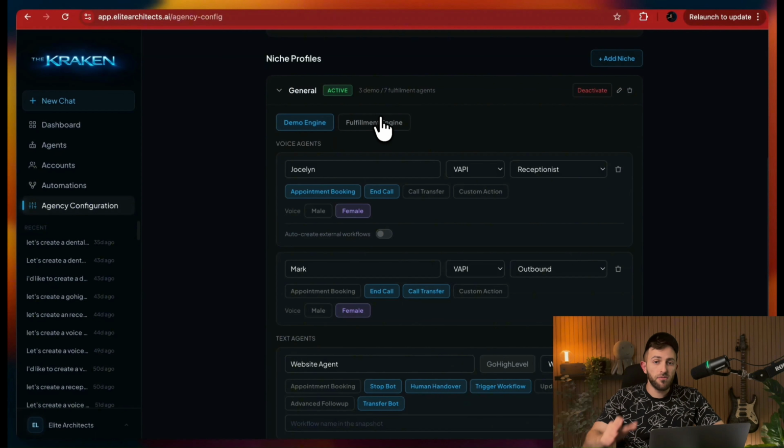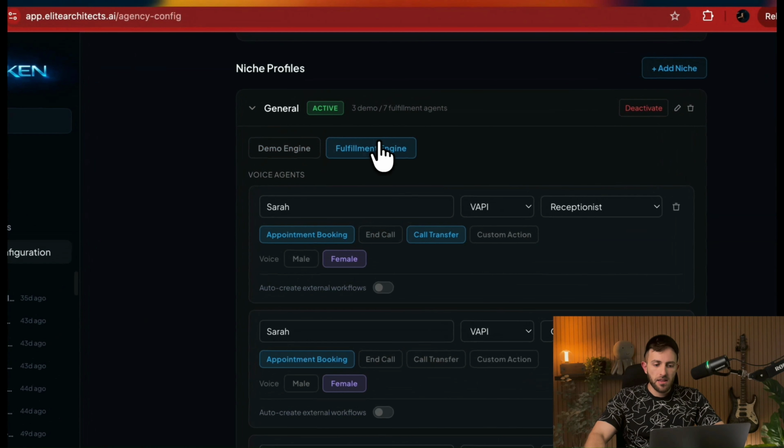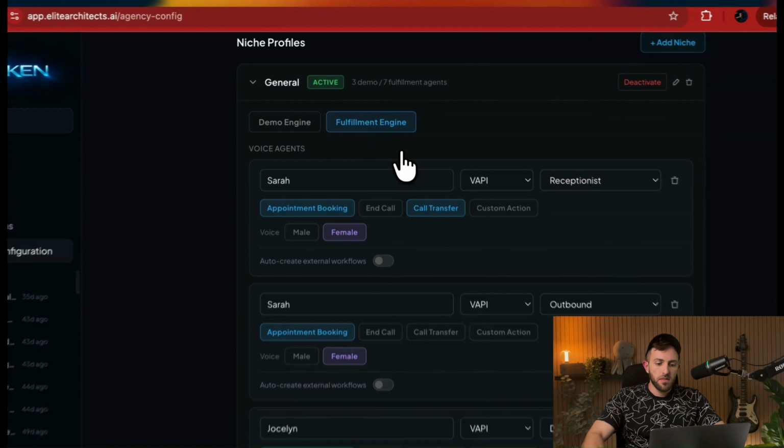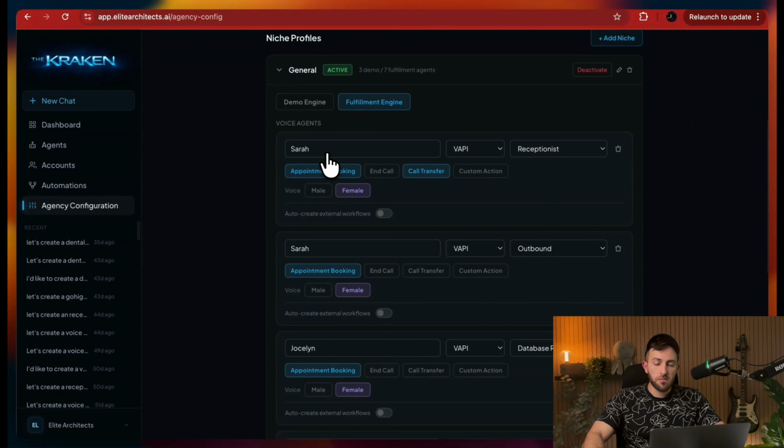And then we have the fulfillment engine. After you close the client on a call, the Kraken actually onboards that client automatically, and you can have a fulfillment engine where you set up, or actually we set up for you, the type of voice agent.